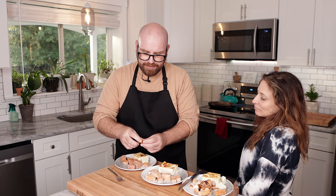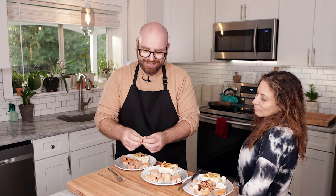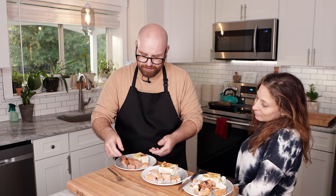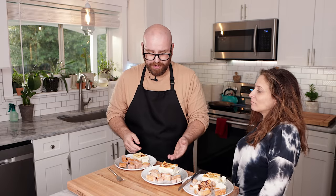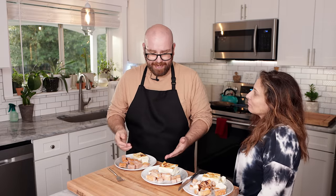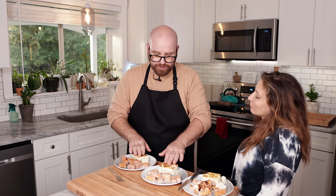Really, the 3 day press has probably the best look to it, the best consistency, and the least likely to just completely fall apart. I'm gonna say if you're gonna do the overnight marinade, your best bet would be to press for a few hours to a day, but otherwise, it's not gonna make a huge difference. The biggest difference is if you're just going to leave the tofu plain, unmarinated, and you're just gonna season the outside, like a General Tso tofu or something where it's gonna be in a sticky sauce.